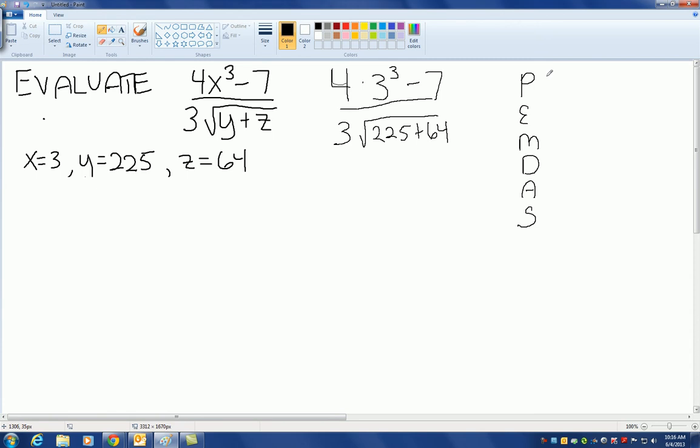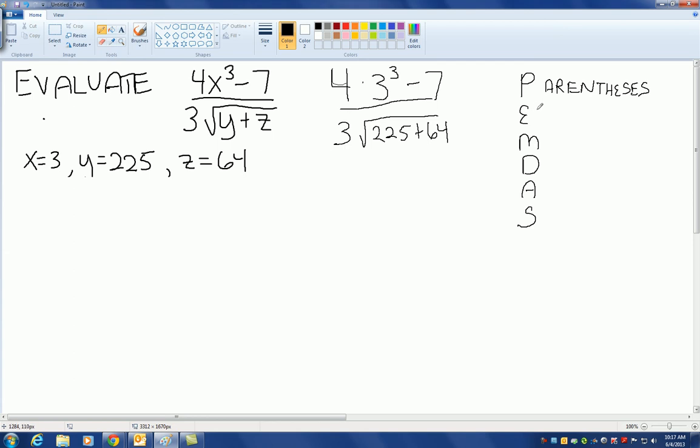And so the P stands for, the first thing we always deal with is, hey, what's in parentheses? And that's going to be true of any other grouping symbol among them. We have a couple that aren't parentheses but look like them. One is the square root symbol, which groups things, so things under the square root have got to be grouped together. The second is the division bar, which groups things. So everything on top of the division bar is done separately, then everything under the bottom of the division bar is done separately, and only after those things have been done separately do you finally do this division.